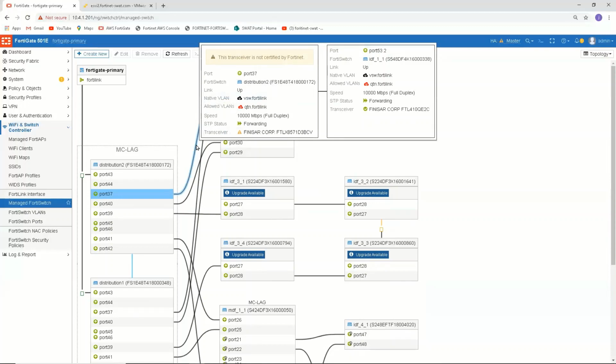We're able to see the two switches at each end, what ports are being used by those switches, the friendly names of those switches, the speed of the link, and the STP status. And also what's nice is it also provides you with transceiver information that's used at both ends of those links if they happen to be a fiber link.